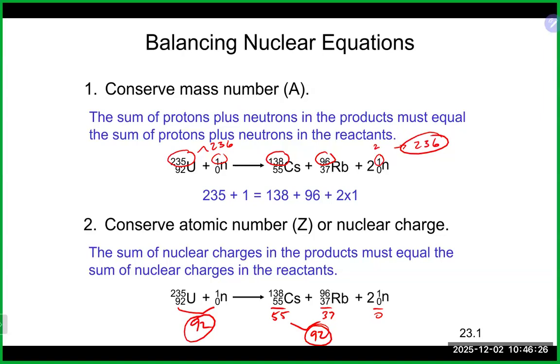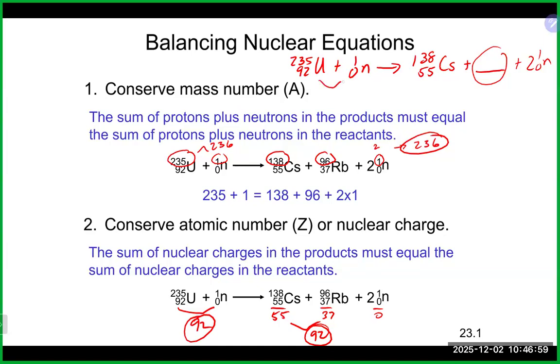So for example, if we have this equation, one possible way you may see it is something like this, maybe. And maybe something's missing. So if something's missing, a good way to figure it out is to start with the atomic number, because that will tell you what element's missing, because that's basically the element.